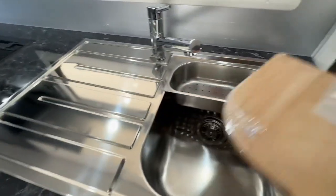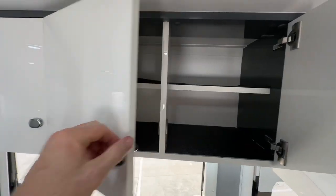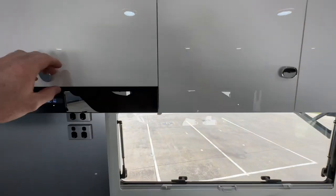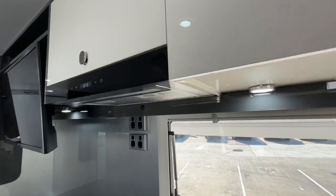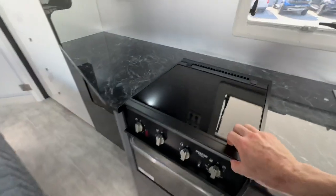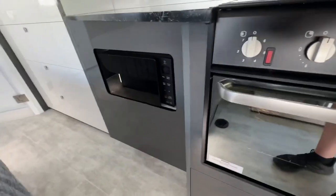Get the dual handles as you come in. Nice big sink setup, chopping board, drainer box, and it has the additional little fitting here for filtered water. Very well-covered space with non-slip matting in there — obviously all nice positive latches. As long as the door's closed, it's locked — no buttons you've got to push or remember. Everything's soft open, soft close. The way the range hood's built in — absolutely beautiful. Additional lighting under the cupboard. The stove combo — you can get this with three gas burners or, like this one, one electric and two gas. It's also got the gas oven and gas griller, and the microwave on the other side.